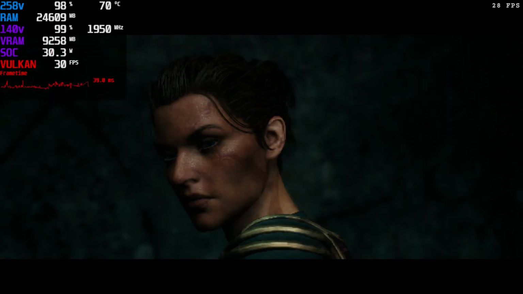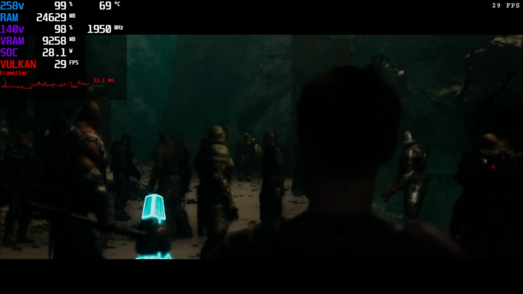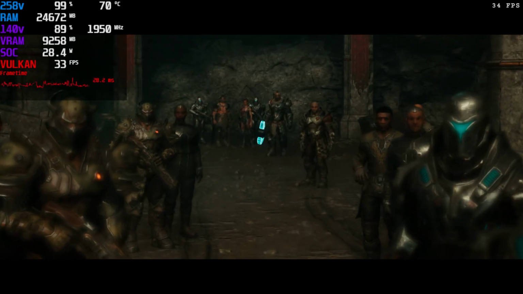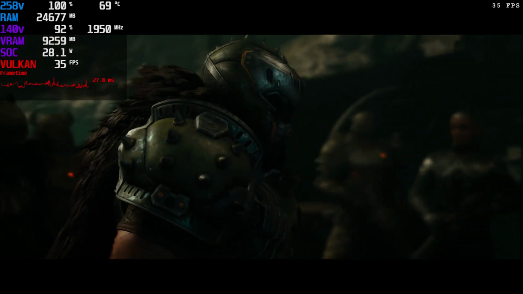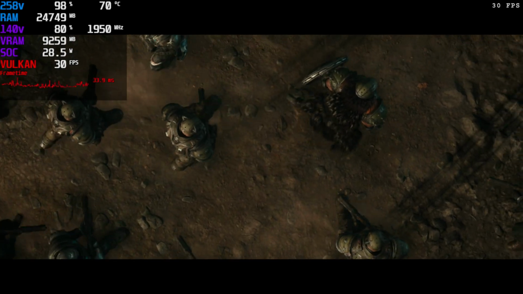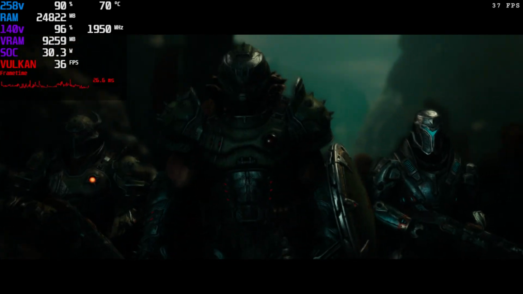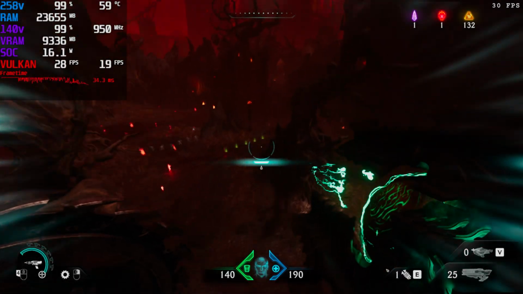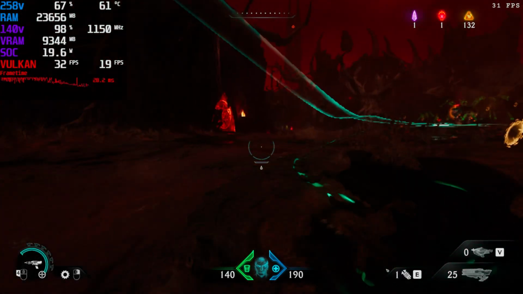Now, whether it be because of a driver reason or because of the settings I chose, this cutscene had all kinds of glitches and it didn't really look too good, but it is what it is. We aren't using a lot of power here and it does get better. The gameplay does look better than this awful cutscene. Now, I started off with a demanding area. I just wanted to really stress this GPU out.